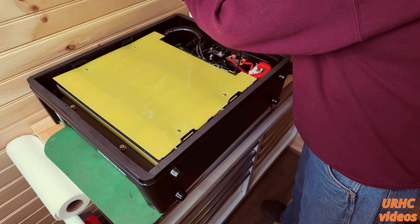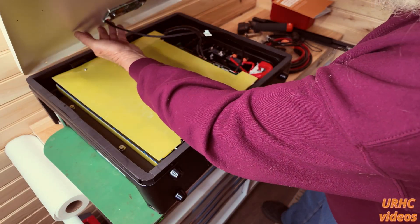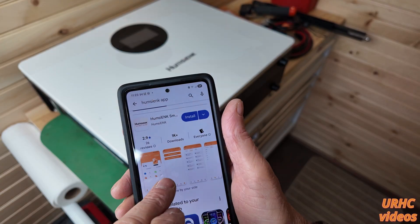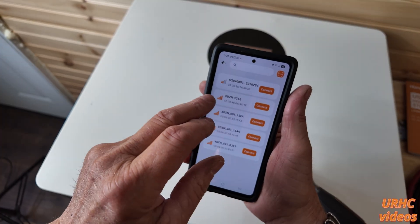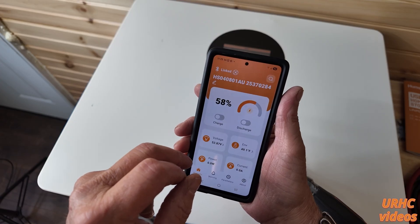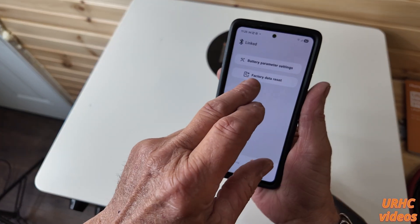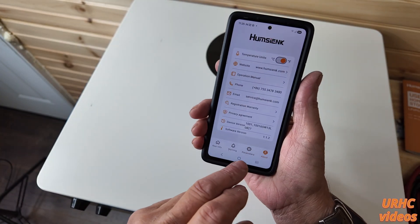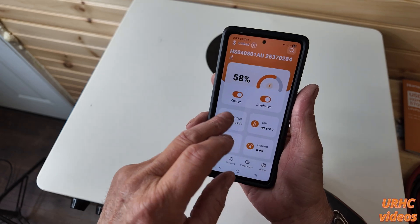I don't have the proper equipment to test it, but for this price I'm not really going to worry if it's 100 amp-hours or 99.5 amp-hours. There is a seal around the cover when it goes on, relying on compression from the screws around the side, so I'm not entirely sure how waterproof that is, but I'm not going to test it. I downloaded the app from the Play Store and it found the battery immediately — the easiest one I've installed yet. It gives you everything you need to monitor the battery and it's a Bluetooth app.